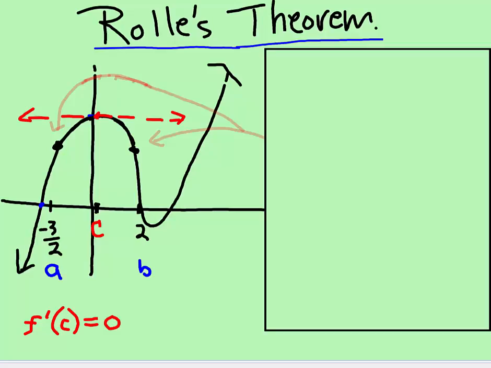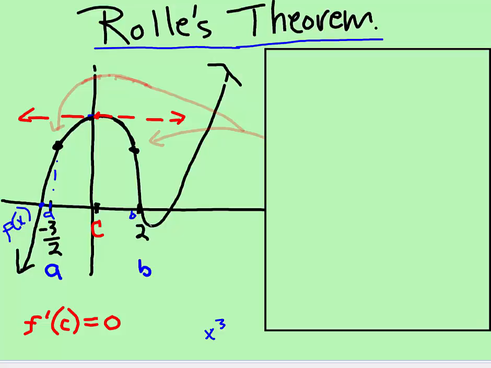Rolle's theorem. All right, first I want to show you graphically what's happening with this theorem. If you have a function, here's f of x, and it is curving in a couple places, so clearly that's an x cubed function. And you've got an interval, so here's your a value, here's your b value, right up there, not here.